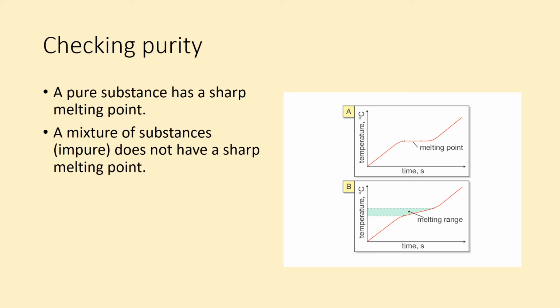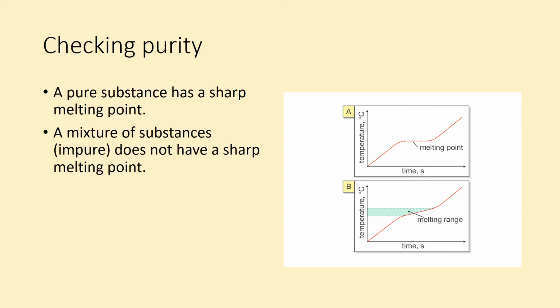so the temperature of the solid is increasing. But at the melting point, the solid is using that energy to change from a solid into a liquid, so the temperature isn't increasing anymore at that melting point during melting. And then after the melting point, the temperature starts increasing again as the liquid absorbs that energy. So that's what happens in a pure substance, the melting point is very sharp, so it's flat.